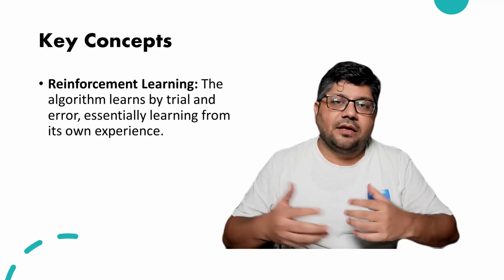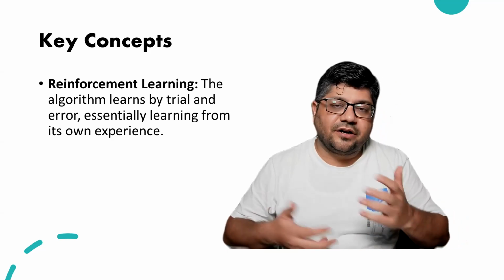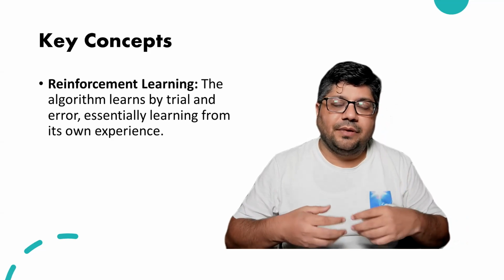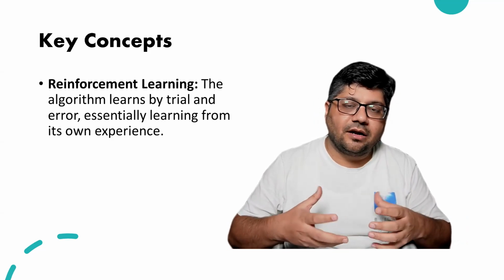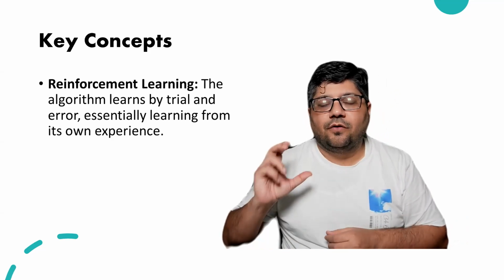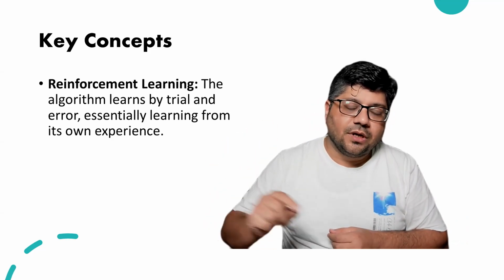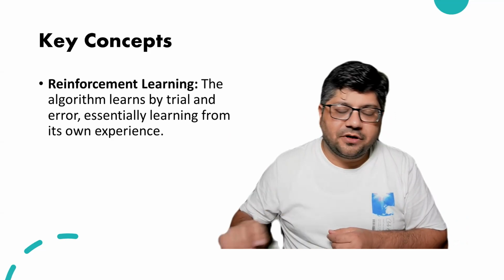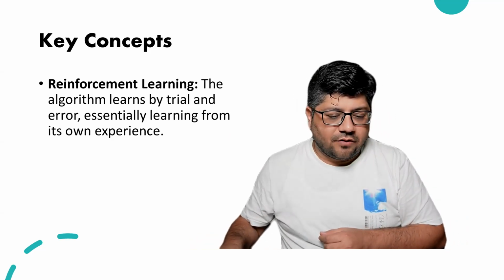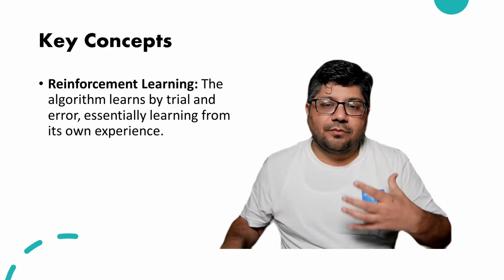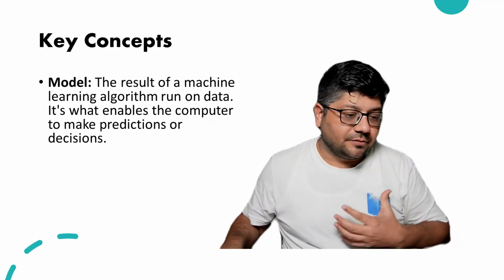And based on maybe thousands or millions of iterations of trial and error, and due to this mechanism of rewarding and penalizing the model, you are able to train the model to do whatever you want it to do. So that's a very interesting form of machine learning model, where trial and error is used to make the model learn what you intended to learn.